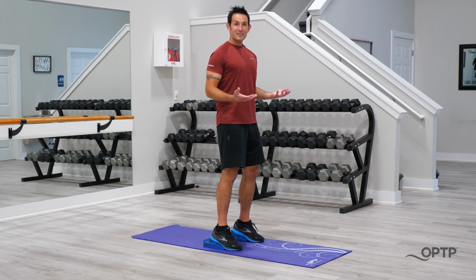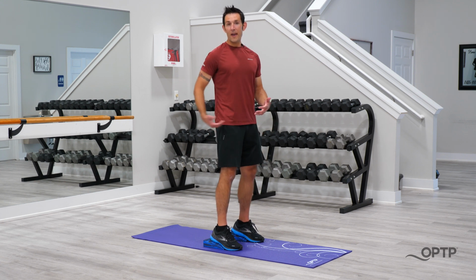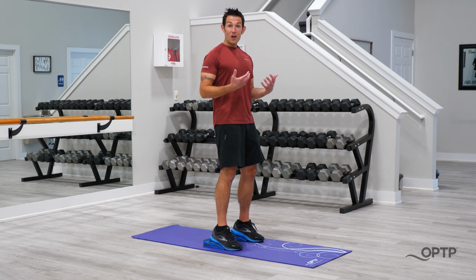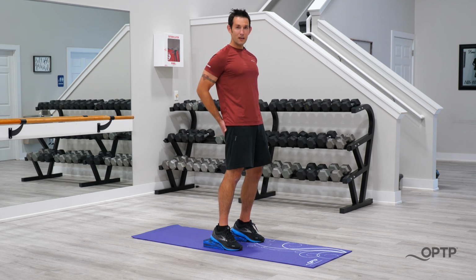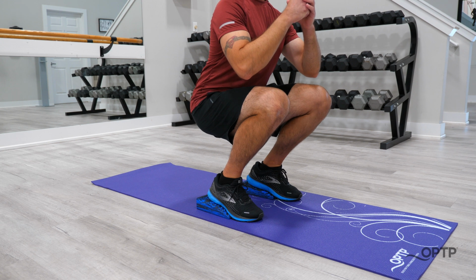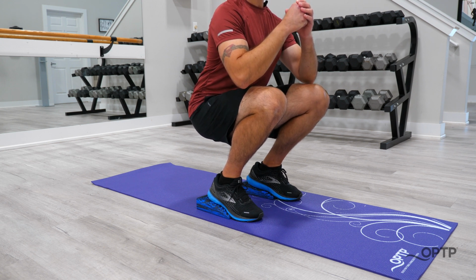Now, during a standard squat, what happens is your hips will stay away from your body further, forcing you to make up for that lost center of mass and lean forward. What you're gonna notice with the performance wedges is that as you descend, because your heels are elevated, you're able to get your hips in closer to your body and maintain your center of mass, allowing you to achieve greater depth while, of course, keeping your trunk up.